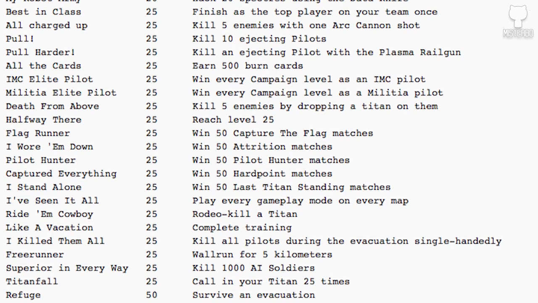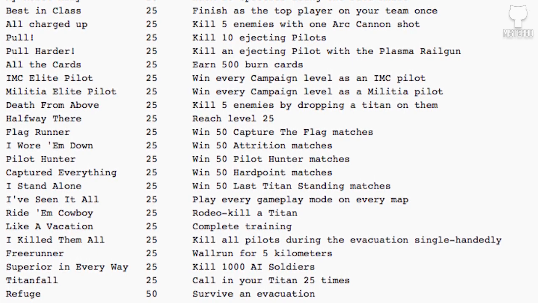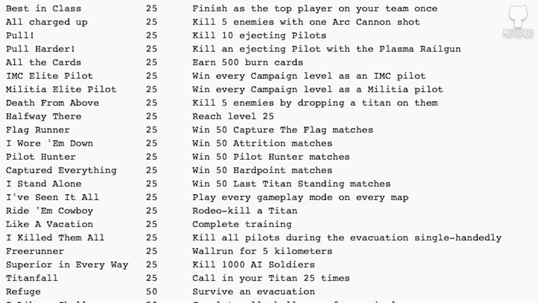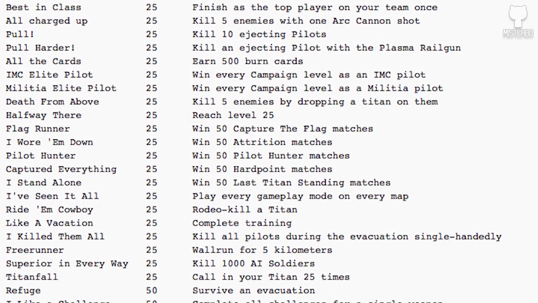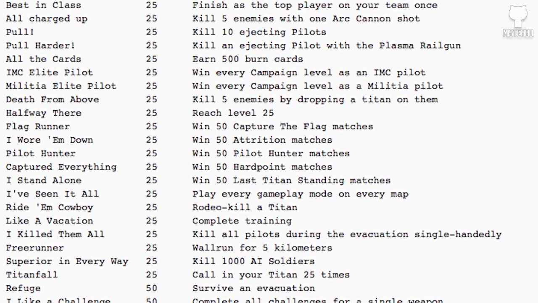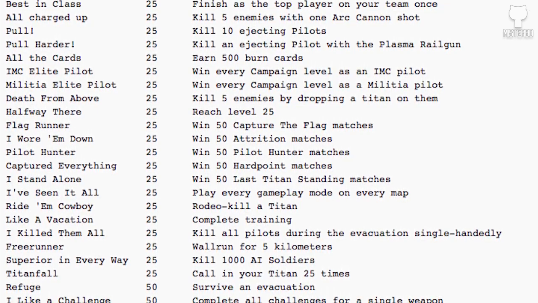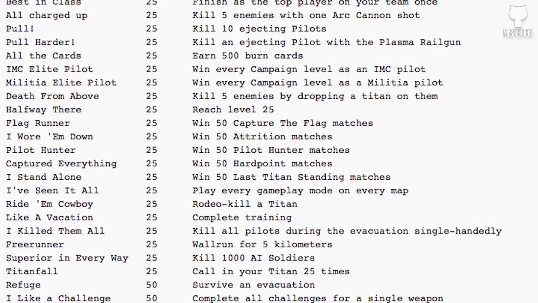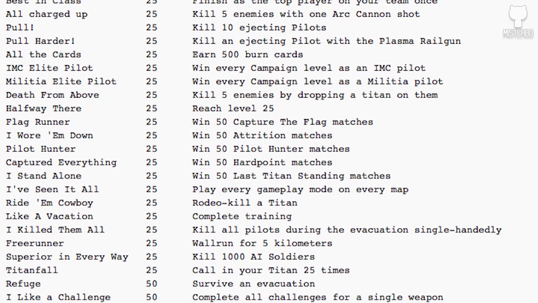Death from Above. Kill 5 enemies by dropping a Titan on them, worth 25G. Halfway There. Reach level 25, 25G. Flag Runner. Win 50 capture the flag matches, worth 25G. Warm Down. Win 50 attrition matches, 25G. Pilot Hunter. Win 50 Pilot Hunter matches.